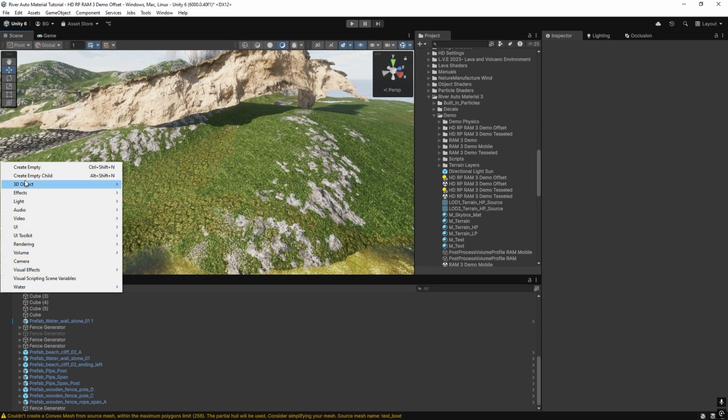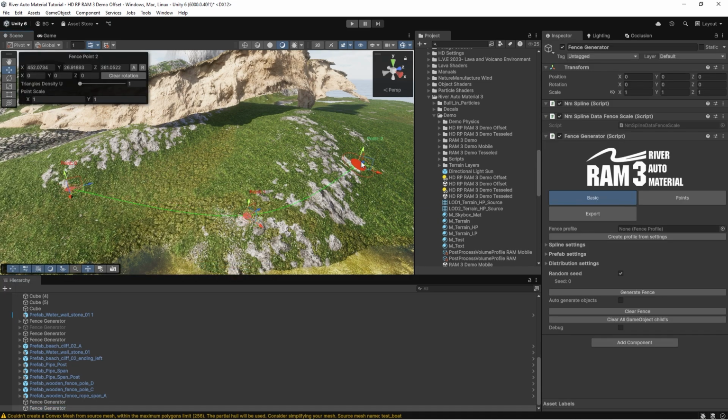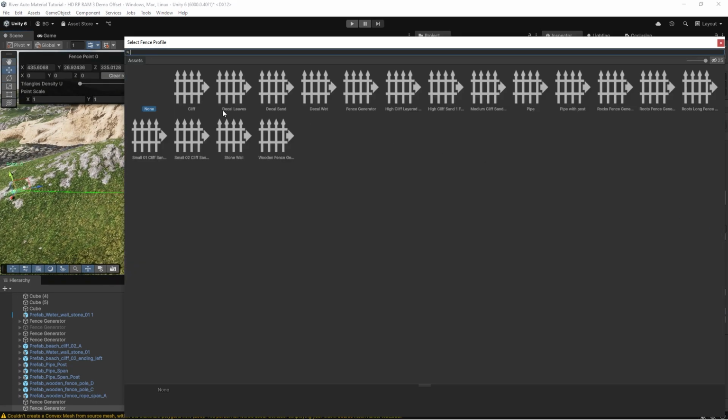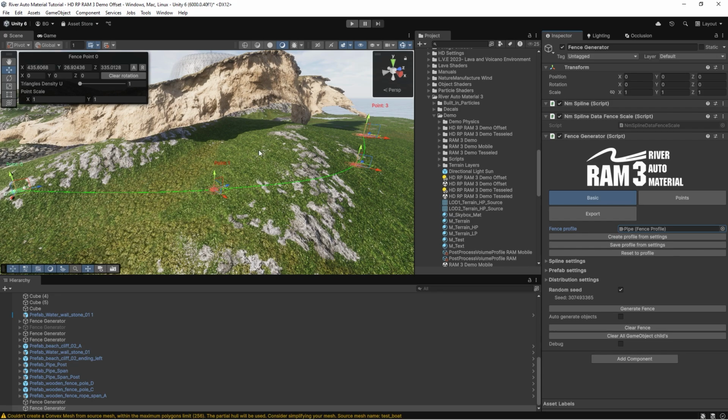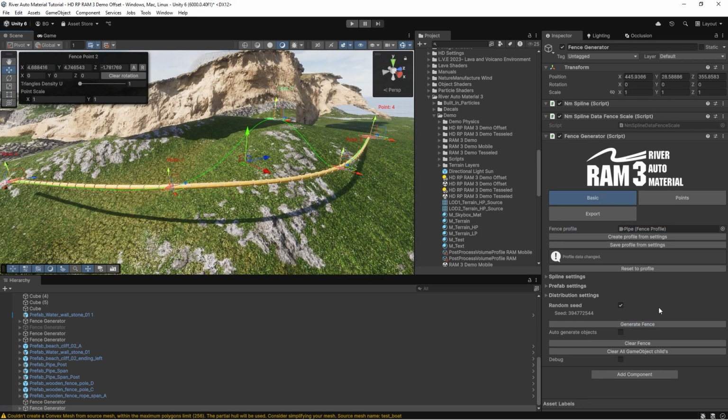First of all, let's maybe create another spline, another fence generator. Let's maybe take this one, and we choose maybe pipe. Adjust it, auto generate.